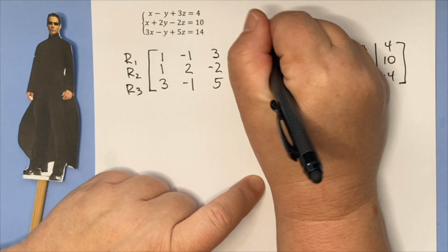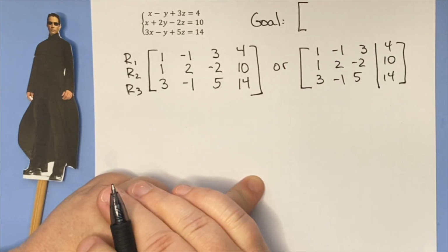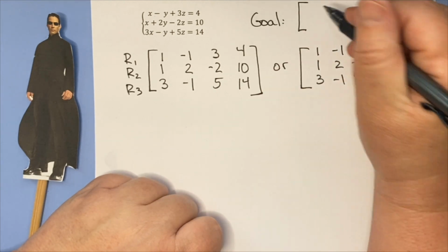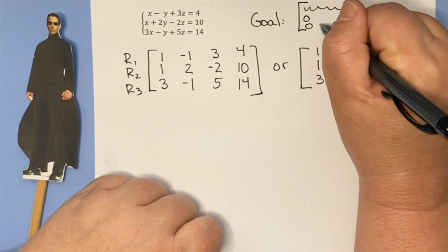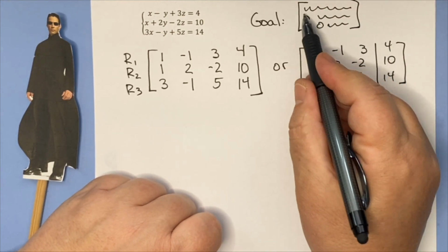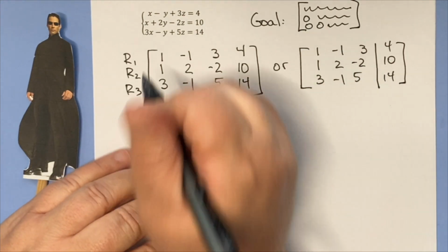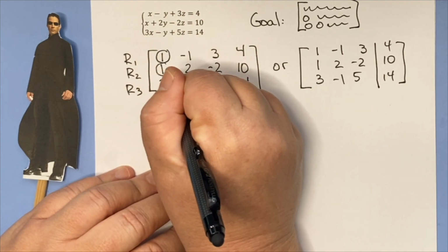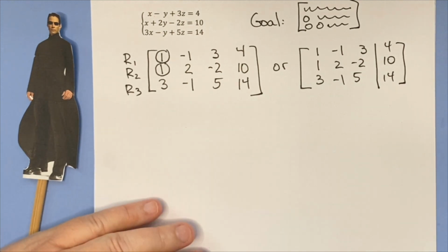Our goal will be that we can set up back substitution. So that triangular form we were looking for before. So I'm going to be looking for, okay, there's going to be stuff there. There's going to be 0, a 0, and a 0. Some more stuff, some more stuff. So I'm going to be looking for that bottom triangle of zeros. So I'm going to start with this 1, and I'm going to look at this 1 and say, what can I do to get rid of that 1?